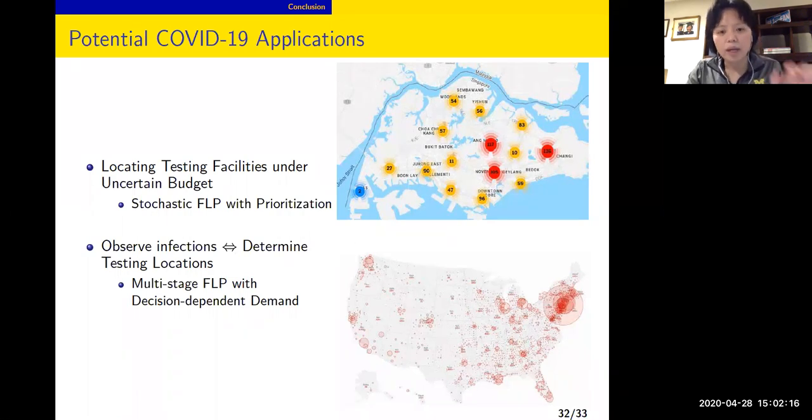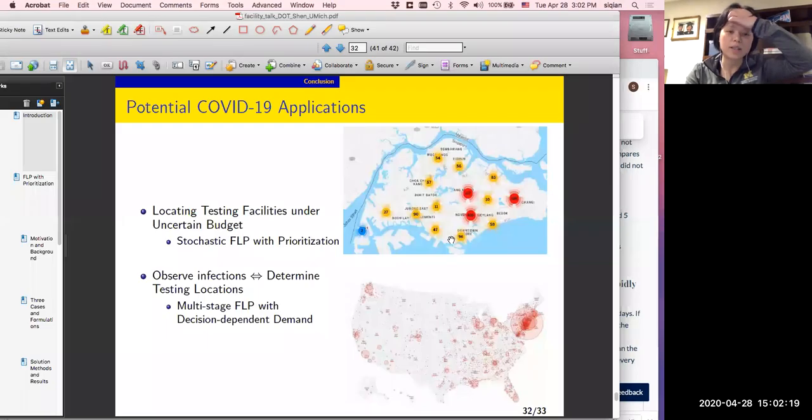I think these two problems are definitely something a lot of countries are doing quite well. The picture I show here is Singapore, where they have their testing facilities marked on a map on the internet. So the public can see where they can get tested, and the real-time capabilities they have there. It's very convenient for them to book appointments and so forth. Versus in the US, most of the time we just see a big map telling us how bad the infections are in different states and counties, but no further information. So I think these models can help you reflect more information.